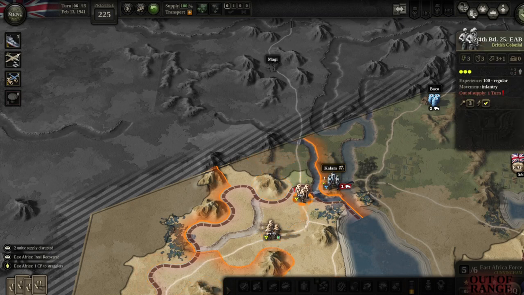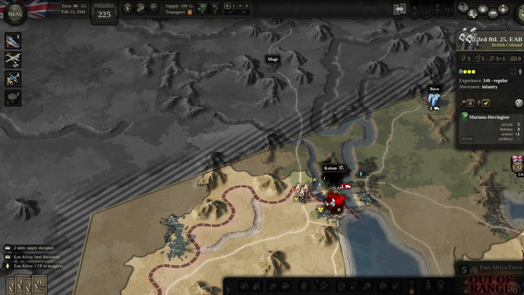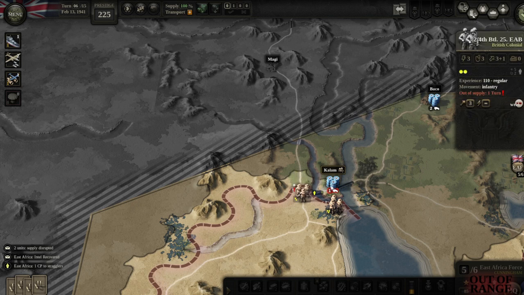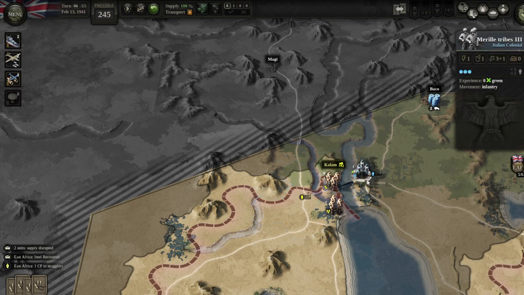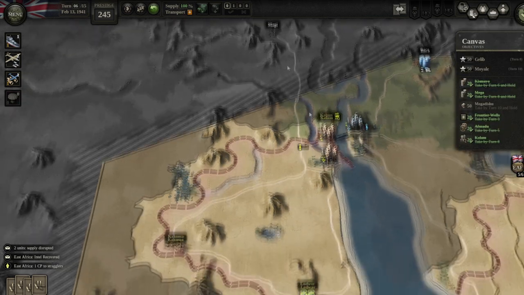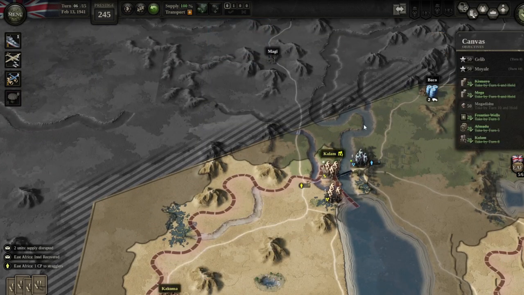None of these guys fight again. So I will just take the losses here. And we took the base. Nice. There's also apparently some Italian colonials on the other side of the major river, so I can't do anything with these troops now, because there's no headquarters to launch from.